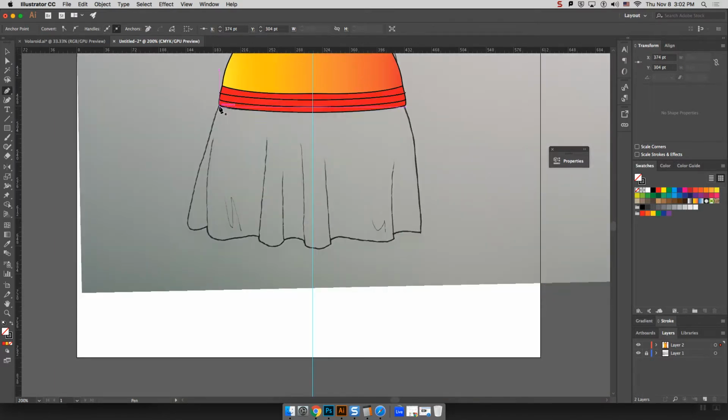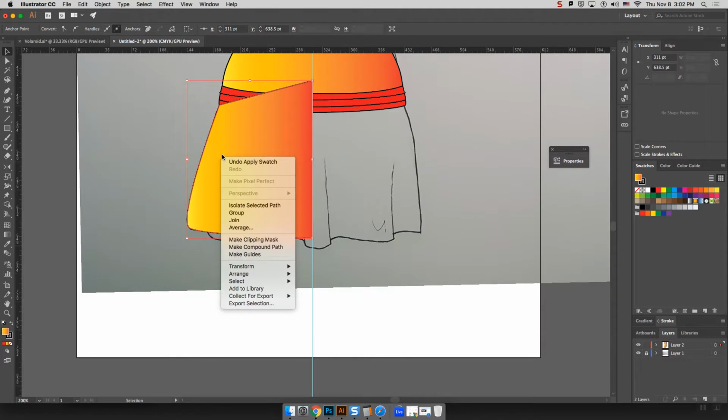Same thing down here. I'm actually gonna make just a regular old kind of rounded skirt. And I wanna start way up here and come over to the corner. So I'm going to put in the corner there, and then I'm going to come straight to the center. I don't need to do a lot more than that. I'm going to do this in kind of a different way. So let me put the gradient on that.